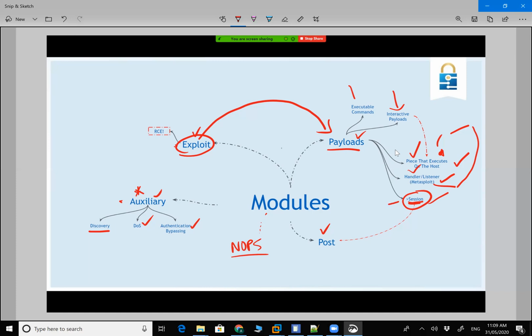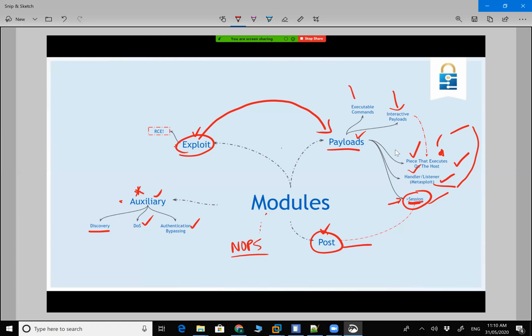So a session is basically a compromised host that we can then interact with, and then start doing my favorite, down here, the post-exploitation modules. And from here, we can start interacting and requesting things that we can then ask that system for, such as a shell. So we've got a shell essentially.